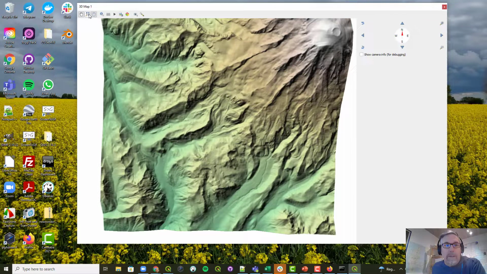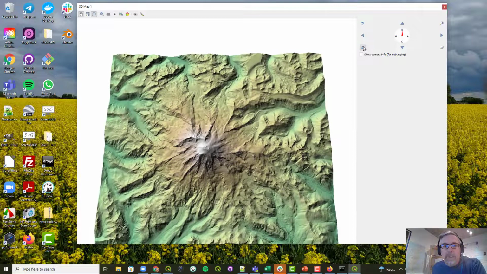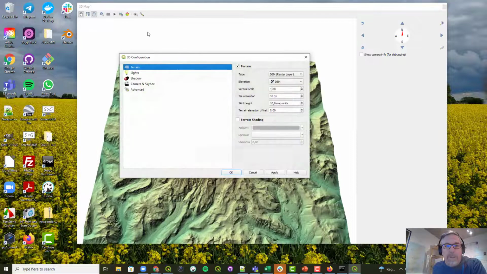I'm going to click the full extent button, and now we can start to navigate through the scene. So I'm just going to use the controls on this panel here, which you can toggle off and on, the on-screen navigation. And I can click this tilt down button to start tilting this into 3D. And you can see this little white seam appearing here. This is something that can be minimized if we go into the configuration and increase this skirt height.